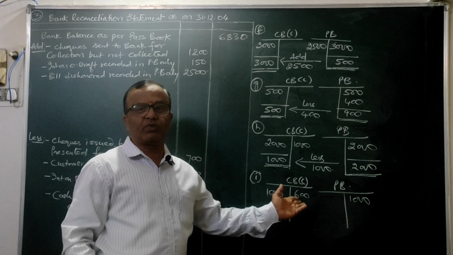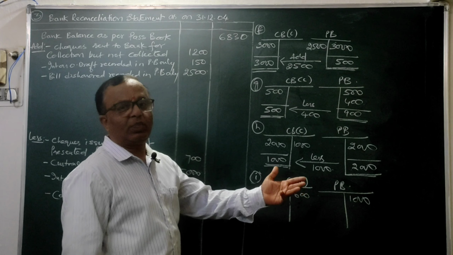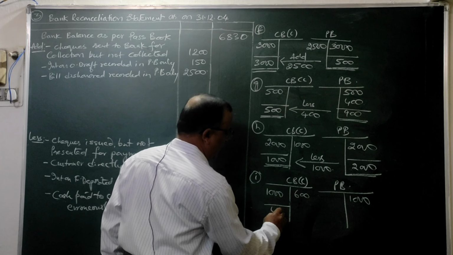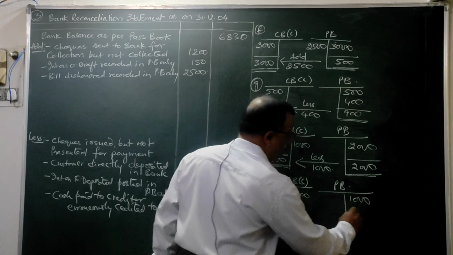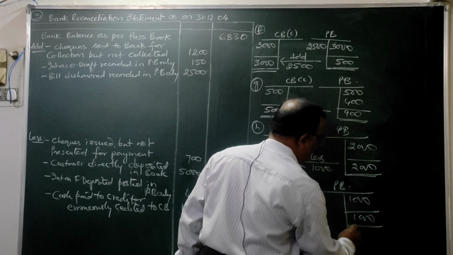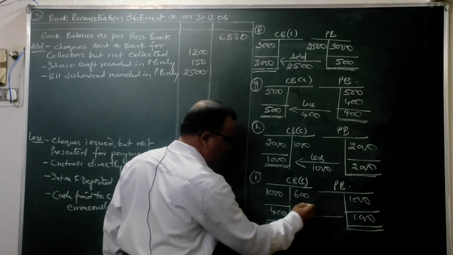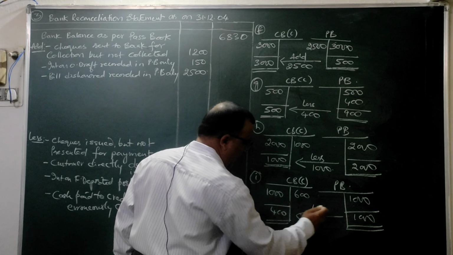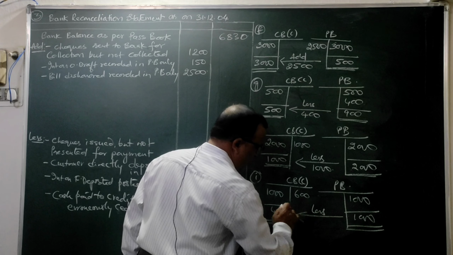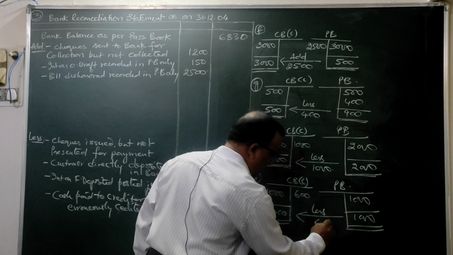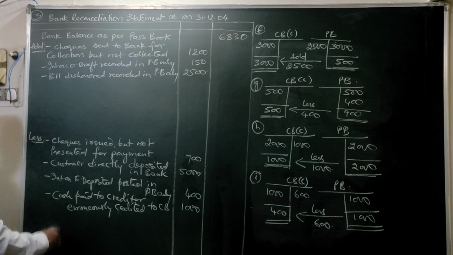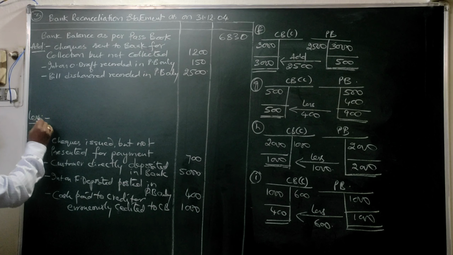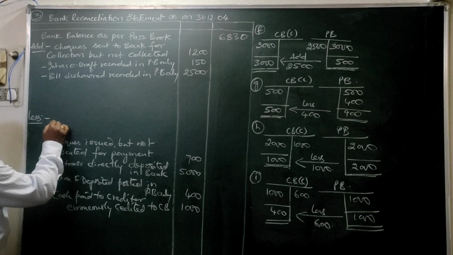There is no question of this check going to the bank, so in the passbook it will not be recorded. So the cash book will be showing how much? 1000 minus 600, 400. Whereas the passbook will be showing how much? 1000. So what should we do? Simply 1000 should be converted to 400. So from this we should subtract less. How much is the difference between these two? 400, 1000 minus 400 is 600. So below less, 600. I am going to write it here on the top because I have some space here. So what will I write?